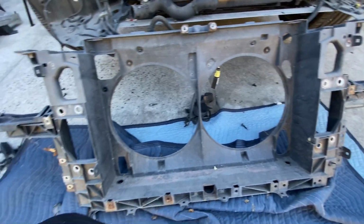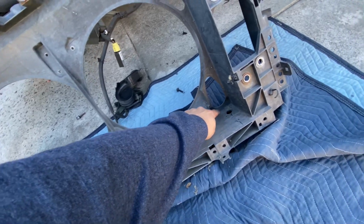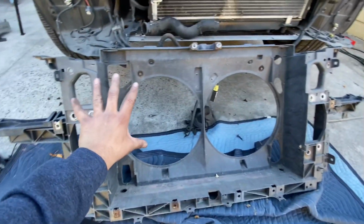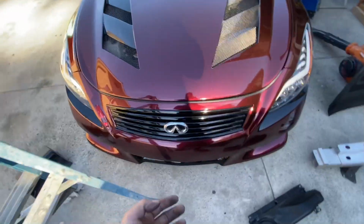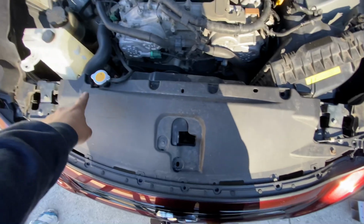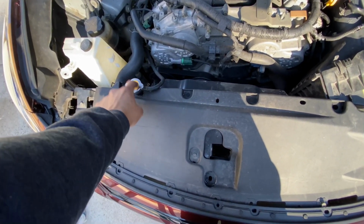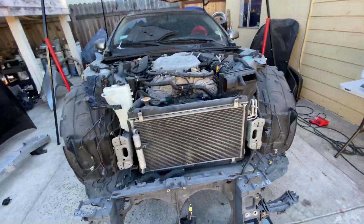So now that we got all this removed, we can start getting into the G37 radiator support. The way I do this is I cut around this edge right here and remove this whole midsection, so you end up with the sides. I could show you guys in my car how I don't have this top section, but I have that plastic that covers that whole top section either way, so you won't even see it. On mine, this whole midsection is gone, because regardless, that top section needs to be cut out for this piece right here for the G35. And again, my engine bay looking stock, but soon wire tuck and fully polished and powder coated parts going to be on there. But back to this, both of them latch, never had an issue. So we're going to cut this midsection out and we can start mounting it up.